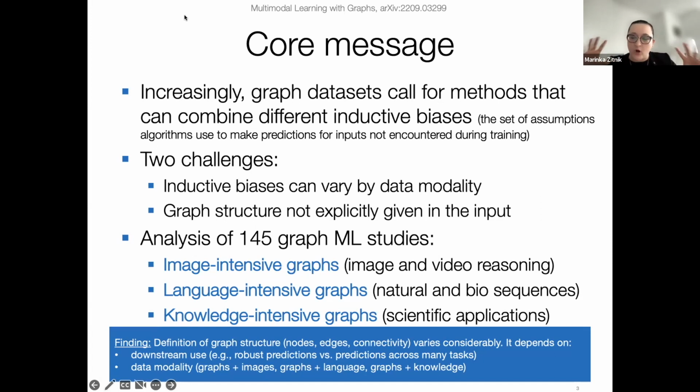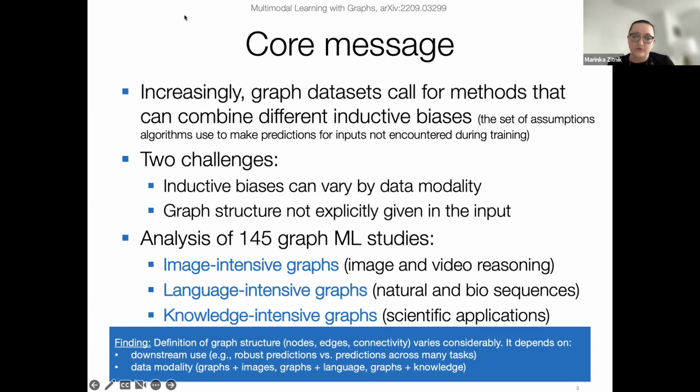So the way I broadly think about these problems now is that we are using graph ML in the context of image-intensive graphs, where images plus graph structure is so prominent that images cannot be thought of as additional feature vectors, but need to be modeled explicitly. Similarly, in the context of language-intensive graphs, where we have language plus strong relational graph structure, either at the language level or at the additional data type, or where we have constraints given to us in the form of prior knowledge or invariances and equivariance.